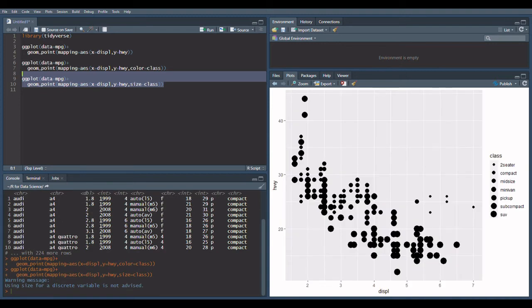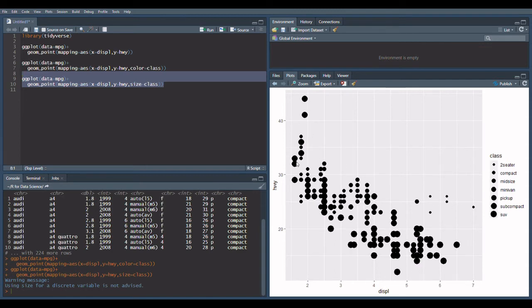We get this warning that size is not advised for a discrete variable, but if this was sorted by size, which I don't think it is, because I believe a subcompact is smaller than a minivan, but let's just assume that it's bigger than a minivan.